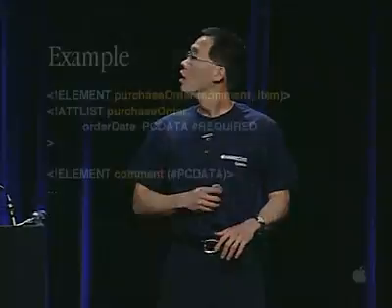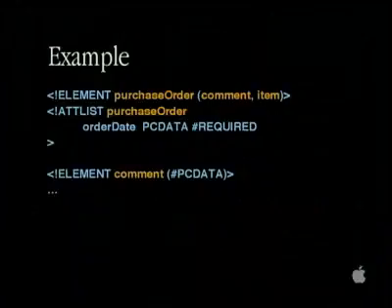So in the next slide, I'm going to show you a simple example of a DTD, part of it, that constrains the XML data that we saw earlier on. I don't want you to focus too much on it, but you'll find it intuitive. So what it says here is, you might find an element called purchase order, and it must have two child elements in sequence, comment and item. And it must have an attribute called order date, and it must be parsed data, and so on and so forth.